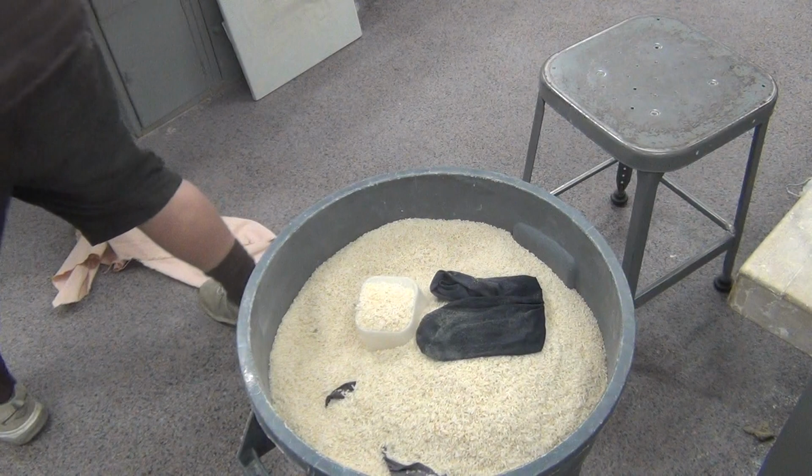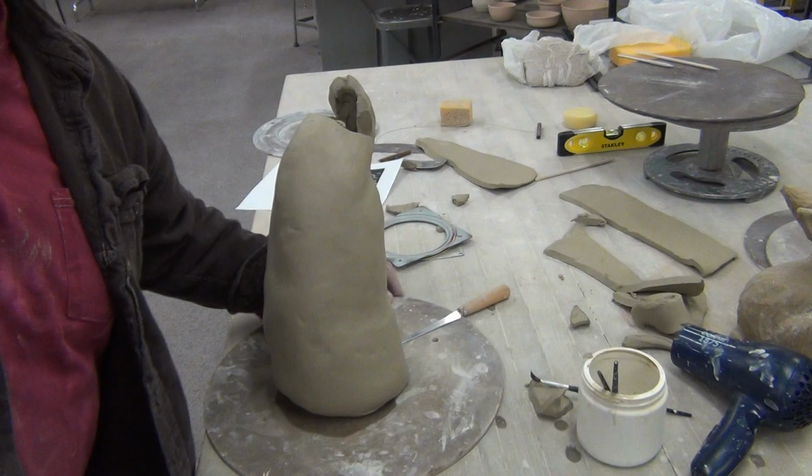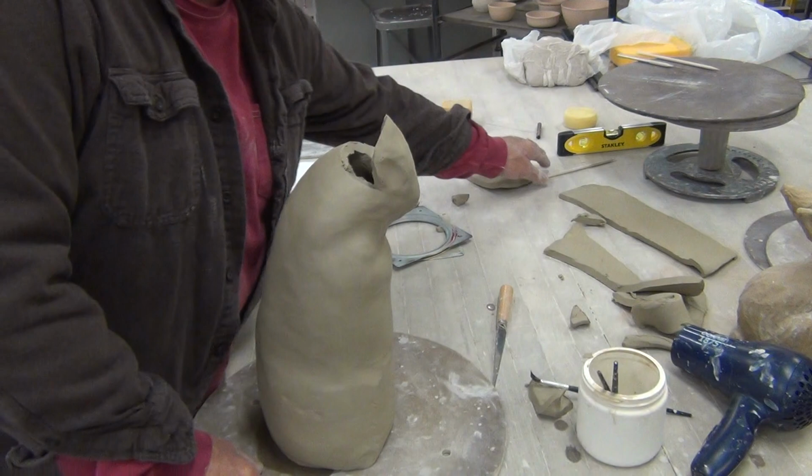Let me put the lid back on so we don't create more dust in the studio. So I'm gonna turn this back to my work surface. There we are, we got a hollow rabbit. Look at that. How easy that was. It's holding its shape. Now I'm going to get my modeling stick, chisel end, screwdriver end, and I'm going to score.